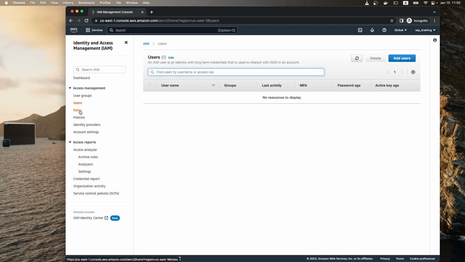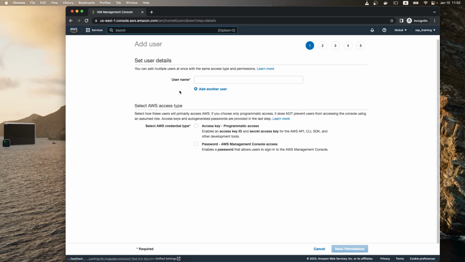Those three concepts are very simple, but if you already have some user management experience, you probably will misunderstand this role here. Okay, so let's create a new user. You will see, add a new user, and then we can just give a name. Let's see, we call it developer user. Here for this user, we can see what type of user this is going to be. We have AWS access type: access key or password. Access key is for programmatic access. Password is for the management console.